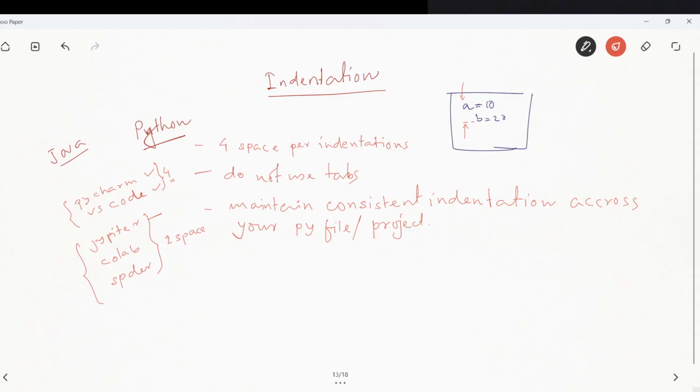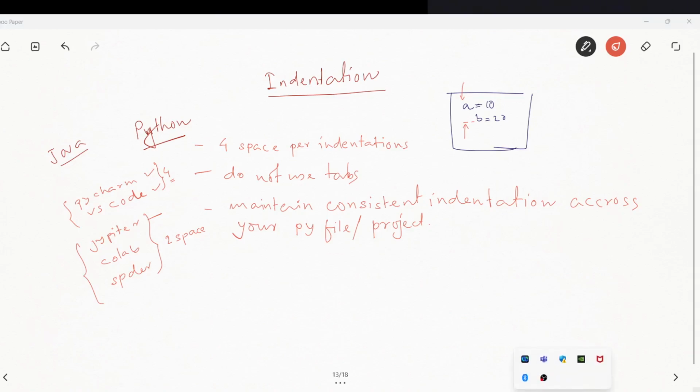If you are using four spaces, then maintain four spaces across your complete file. Or if you are using two spaces, then maintain the complete file as two spaces only. Correct? Okay.